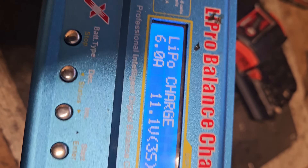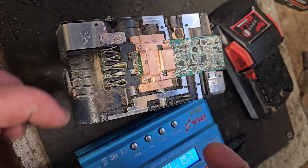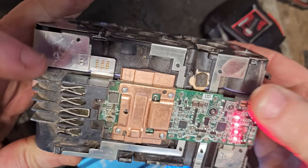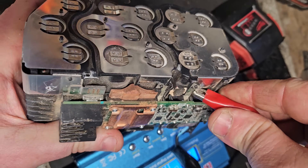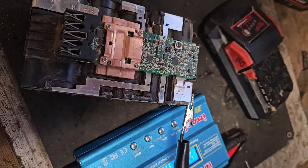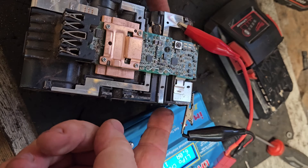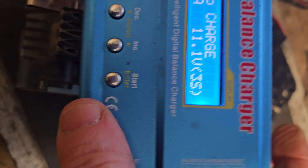My solution is this: the Lay Pro balance charger. What we have to do is connect this up to that one single bank of cells — the negative side here and the positive side there. We'll get that pried up and get it clipped on. So that's effectively connected across this bank of cells.